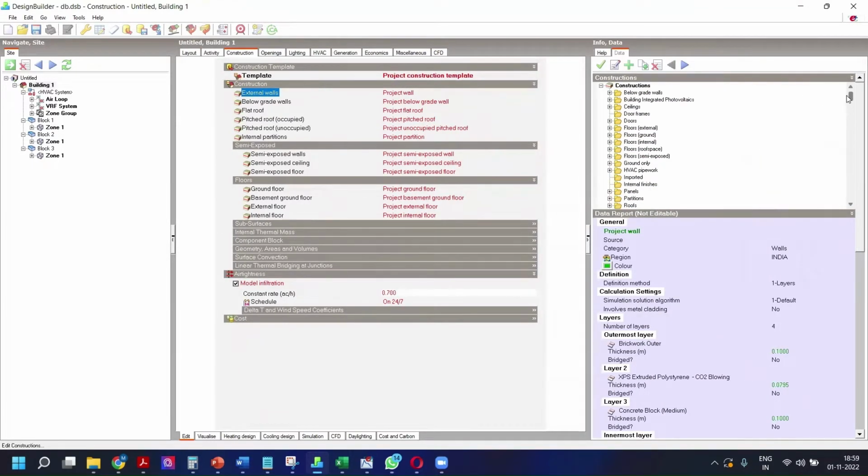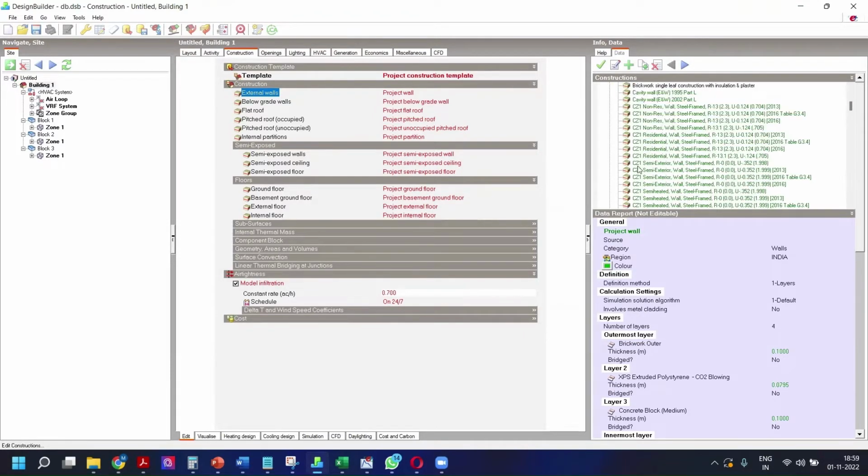If I can just show you, below grade walls, ceilings, floors, and all these things are within the Design Builder library data. And this is the ASHRAE baseline data which is there. We can use the ASHRAE baseline data as well, and once we automate for the baseline, it will automatically take it based on the climate zone.